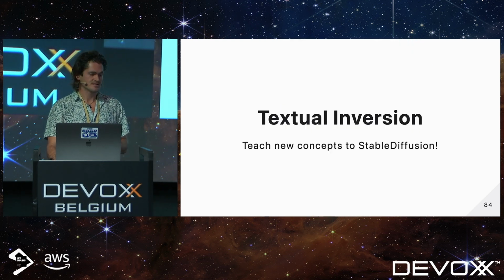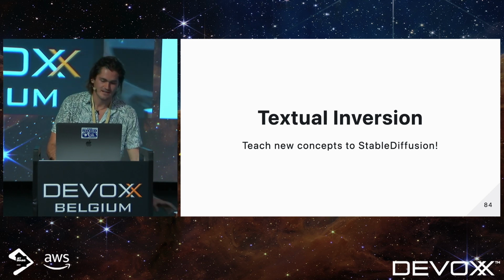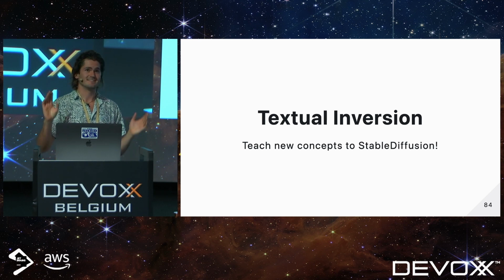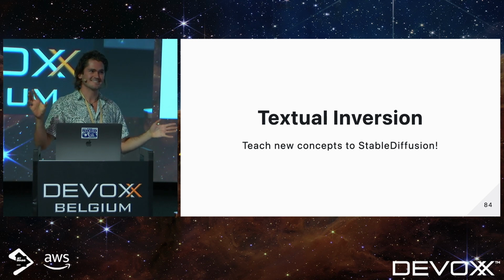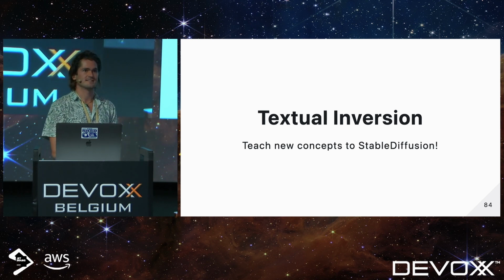One last use that I would like to talk about is textual inversion. This is a pretty new technique. And by the way, remember, all of this has happened in 6 months, right? And so a lot of these new use cases, like variation generation, textual inversion, these are all a month or two old as far as Stable Diffusion is concerned.